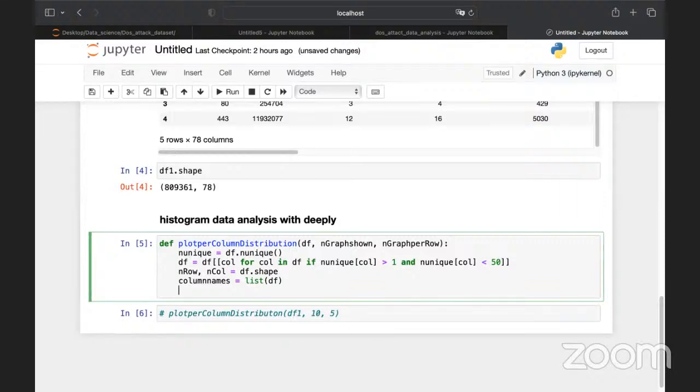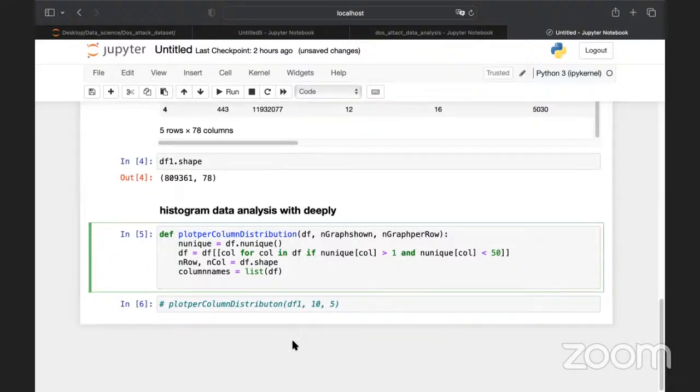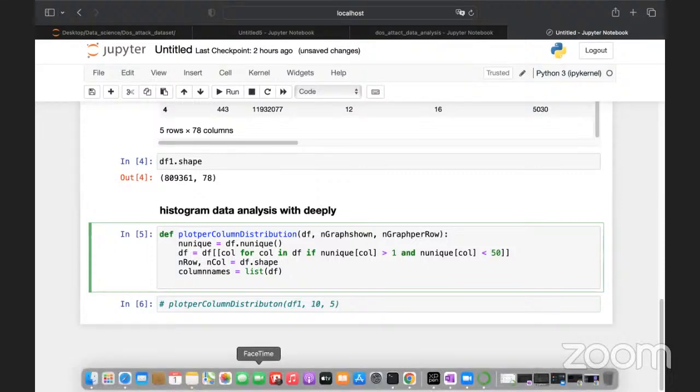After that we need to calculate n graph per row. This is n graph, that means number of graphs per row. Just a second, what exactly is this? I'm showing you with our drawing, so you can understand better.